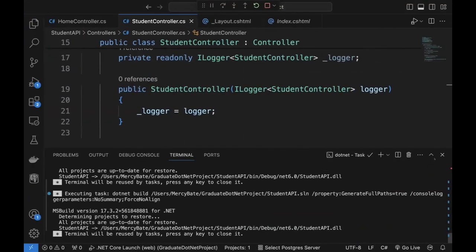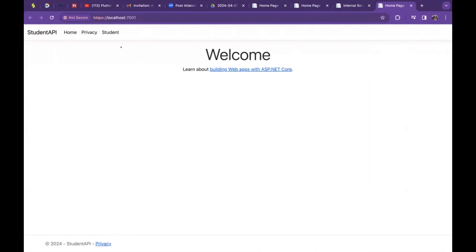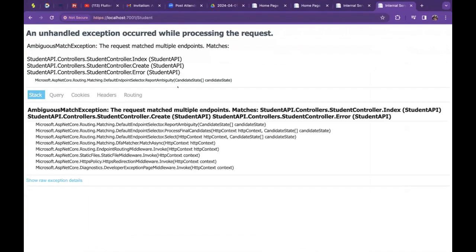Click on that student. The request matched multiple endpoints. Oh, it has multiple endpoints. So we have a student API. Oh, okay, you have a student API also having a controller.